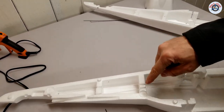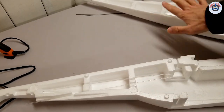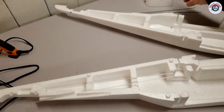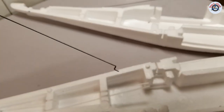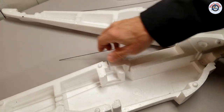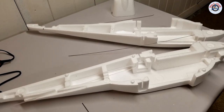So the plastic tubing have been glued in place on the right hand side of the fuselage. I don't think I'm going to do anything now with the left hand. So what I'm going to do next is put the wires in so that the Z bends are on this side, on the servo side. So I'm just going to guide these out. And then I'm going to use foam tack to glue the two fuselage halves together.